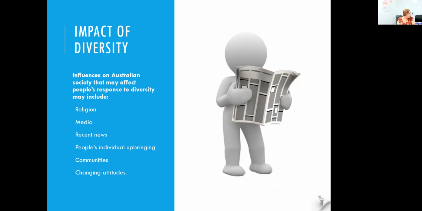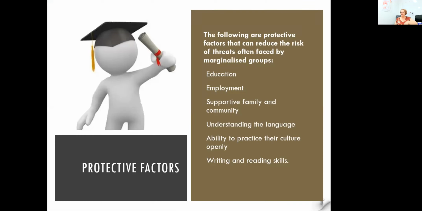People's individual upbringing, communities, and changing attitudes. It's a bit like your view on third world countries, where you see these poor little babies on the TV starving to death. Some people think that just because I'm from Namibia, we had lions in our backyard, or game reserves all around us. It's just the view that you get from TV ads or from media.